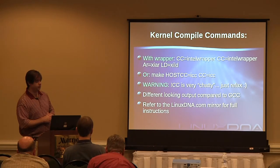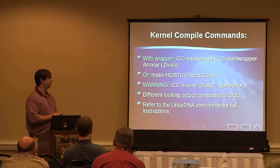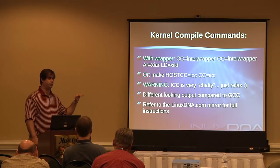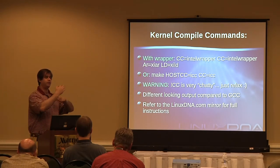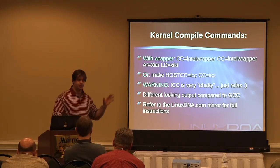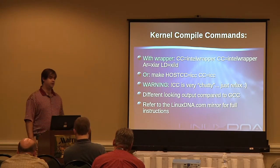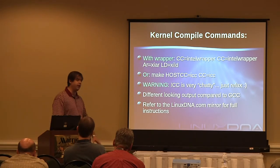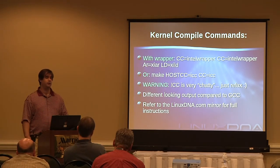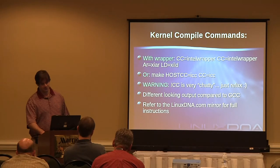One thing that you'll notice when you first start making it is, what have I just done to my system? What in the hell is all this stuff that's coming on the screen? Because it doesn't look like GCC. You don't get, okay, this compiled, this compiled, this compiled. You get a lot of weird stuff happening on the screen, and you're wondering, should I turn off my system, or what's going on? Just let it go. It's very chatty. It's very pedantic, basically because it's taking the GCC file and it's like, oh God, I have to take it out and get it right. So it finally compiles it, and then you've got a perfectly good kernel, as long as nothing too bad that it can't handle blows up. But like I said, it's a process.